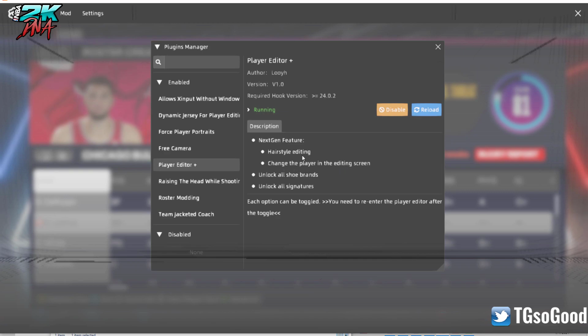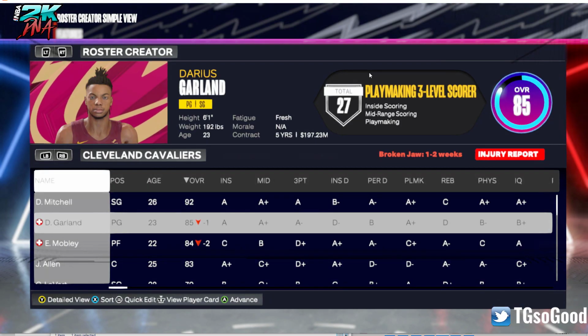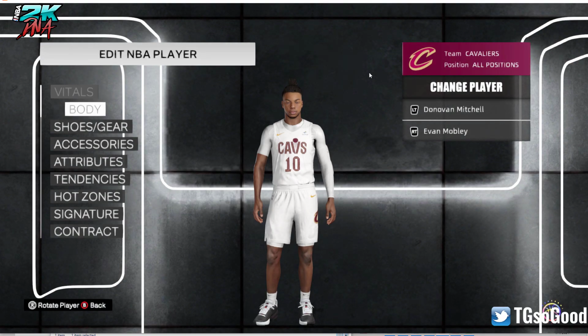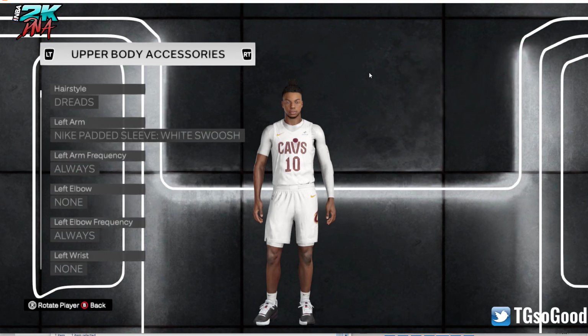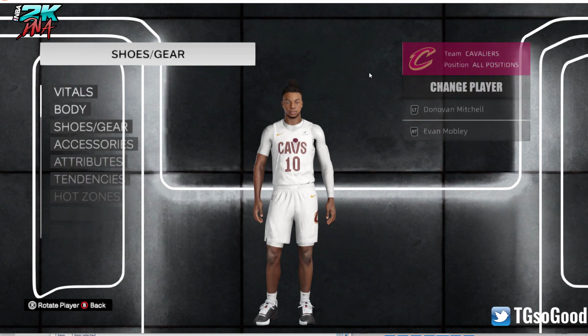Now, I've shown you that in a previous video, but this time I want to touch on unlocking all shoe brands and all signatures. So first things first, let's just jump into an athlete. Let's go with Darius Garland. He's hurt, but that's okay. We'll jump into Darius Garland. I want to see if he has any different hairstyles. He doesn't. Hairstyles will be under accessories, but let's go back to shoes.